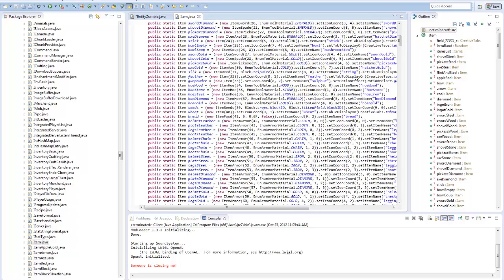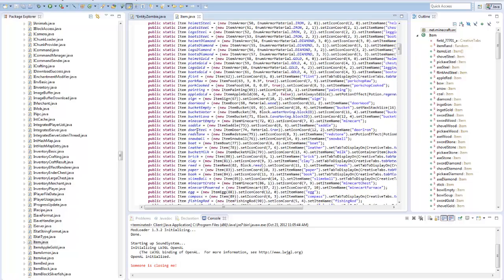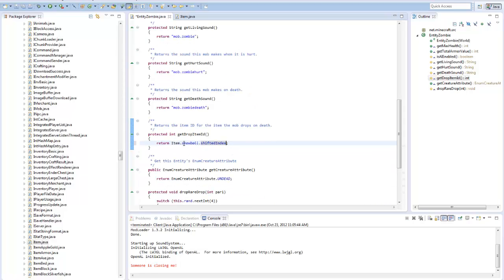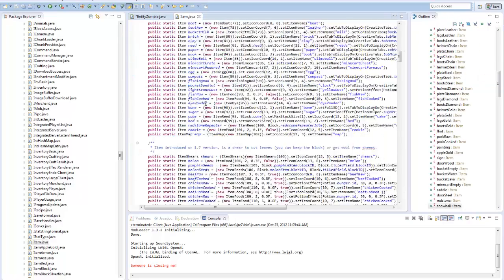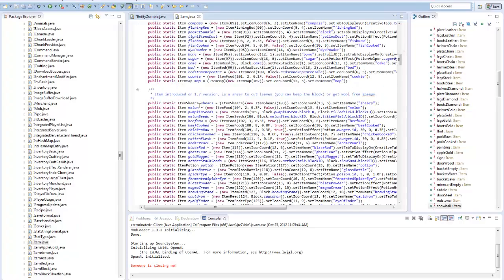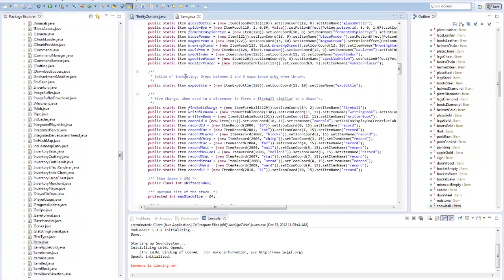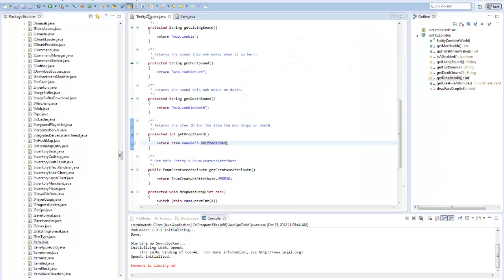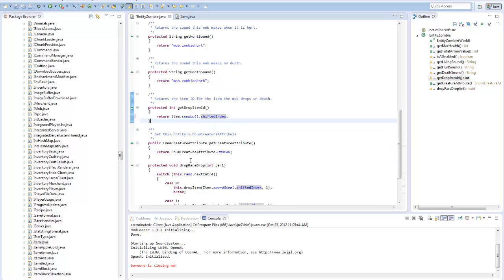So this is all of the items. So if we wanted him to drop, let's have him drop a snowball. Snowball. Perfect. So now, in theory, if this works, he's going to drop a snowball. You can just use this item list in the item.java to determine which one. Oh, and it looks like it's apparently sorted. Introduced in 1.7. Huh, interesting. Okay. So yeah, he's going to drop a snowball now, which doesn't really make sense, but for kicks and giggles, it's going to be that.